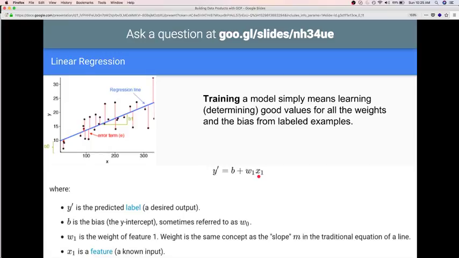Let's say, given all the other features as constant, age is the most important factor in deciding whether to give you a loan or not. So given x1 is the age, given so and so age, this y' will be decided, and this line tells all that story.